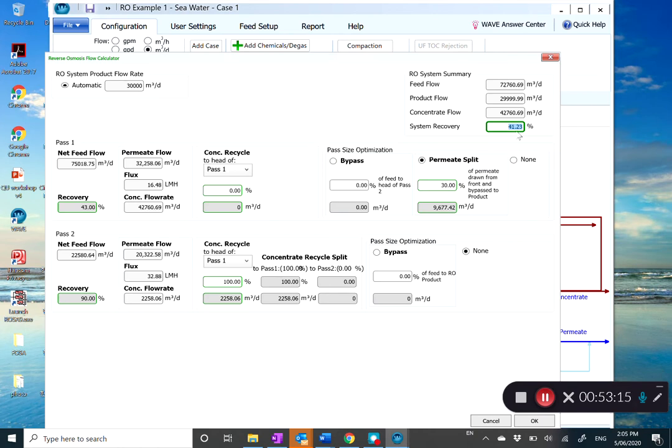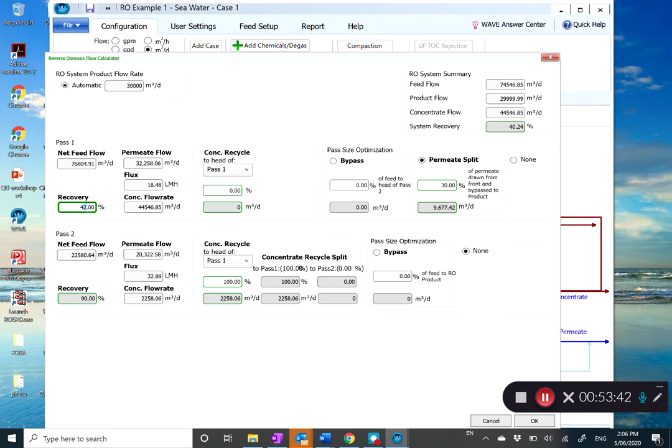So this is the 41% for overall, because they combine pass 1 and pass 2. Pass 1 we design again, like a recovery 43%. Yeah, you can change. I want to go for 42%. And then we can think about what's the permeate flow, what's the flux, and then concentrate flow rate.